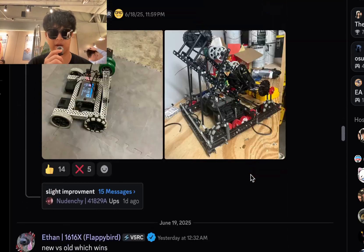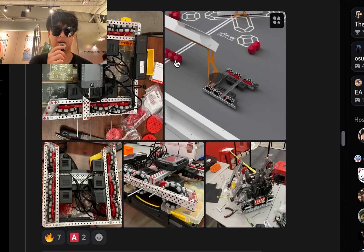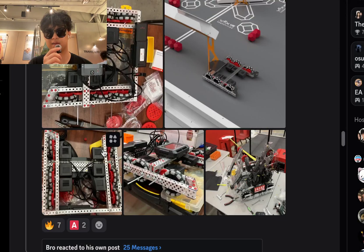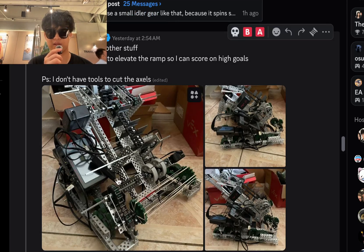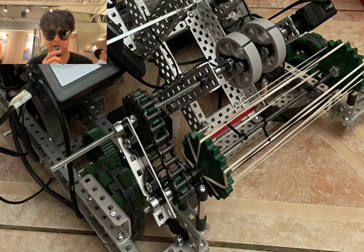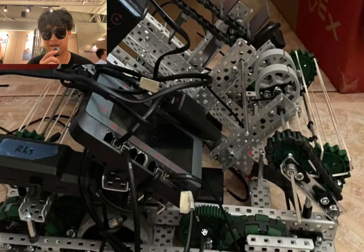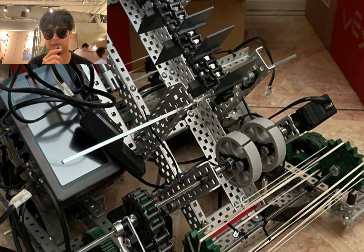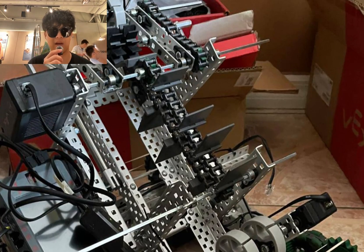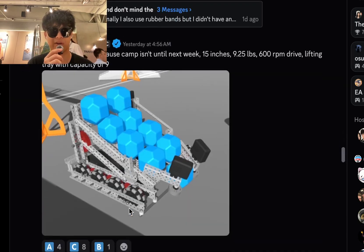Quite a bit of improvements to be made here. Glow up — that's a glow up. New versus old, which one wins? Is this a — don't tell me this is a — that's a High Stakes robot. I'm not rating this one. Just rate the drivetrain and other stuff. We will only rate the drivetrain. This drivetrain sucks — it's not even connected, that's why he doesn't want me to rate it. Anyways, we're going to move to the other stuff. Not a bad intake, kind of goes up here — hero bot style intake, put it on the top. Not my favorite. I'm going to give it a C tier.